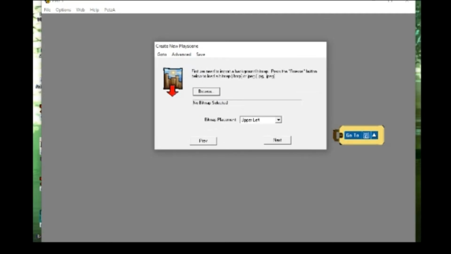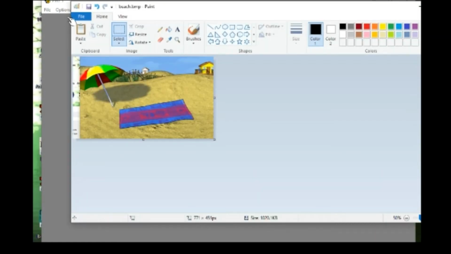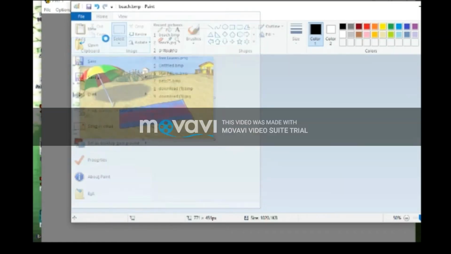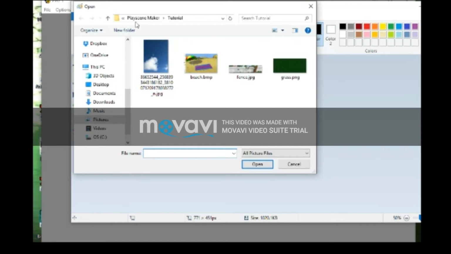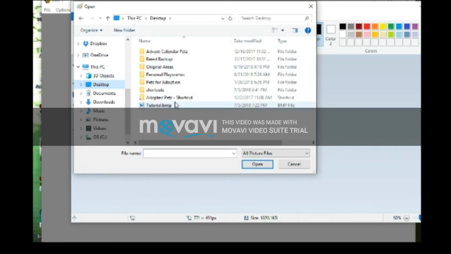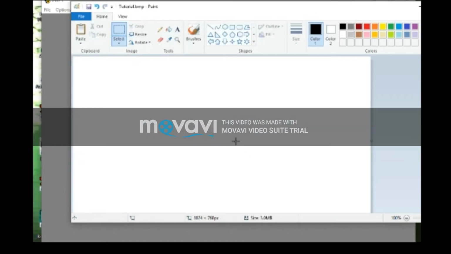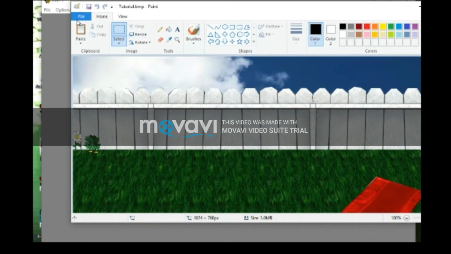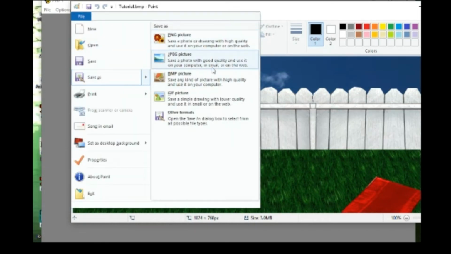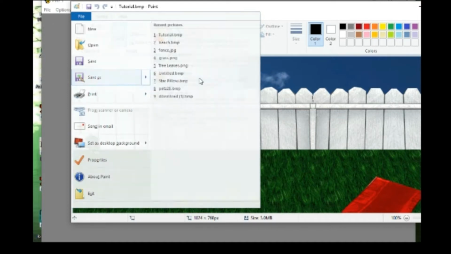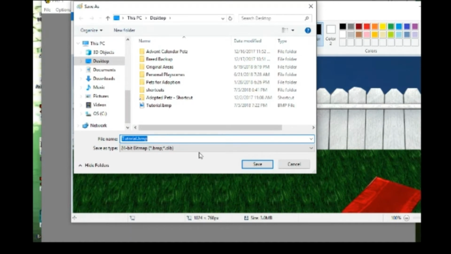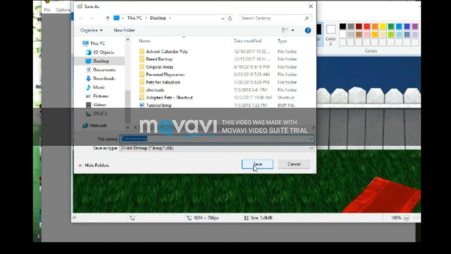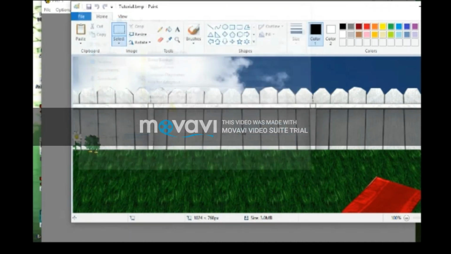And that's the whole reason that we gotta go back into Paint. And we gotta open our tutorial. So now it's open. Now we'll go File, Save As, and it must be a BMP. Has to be this right here. Can't be anything else. It's gotta be this. I don't know why, that's the only thing it'll let you save it as. So we'll just go ahead and save it. Yes, we want to replace it.